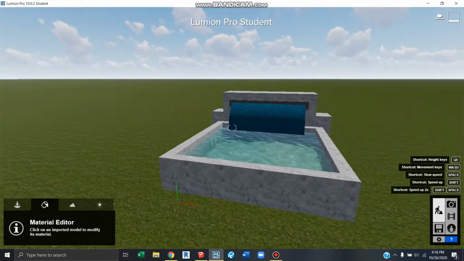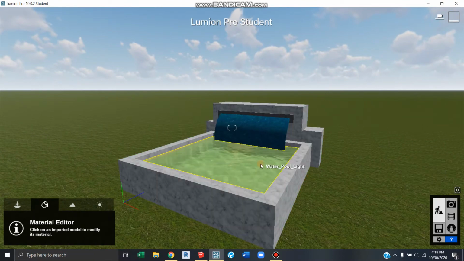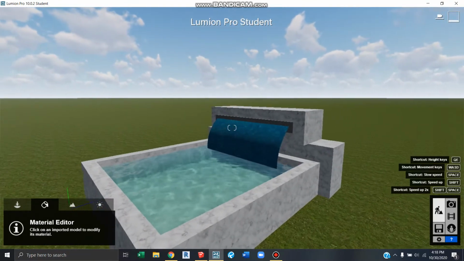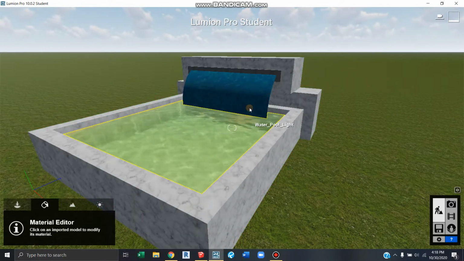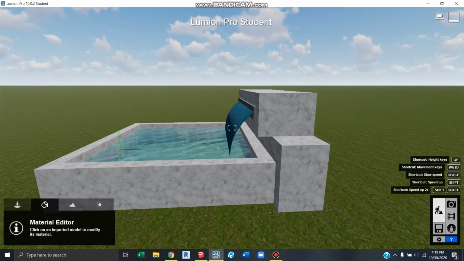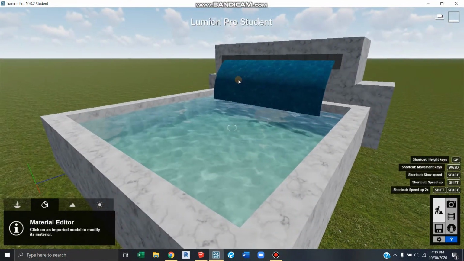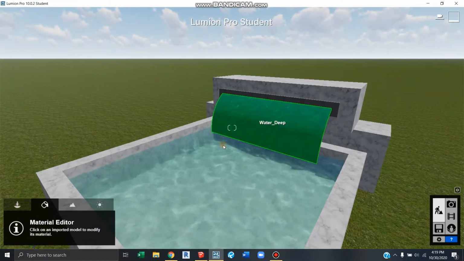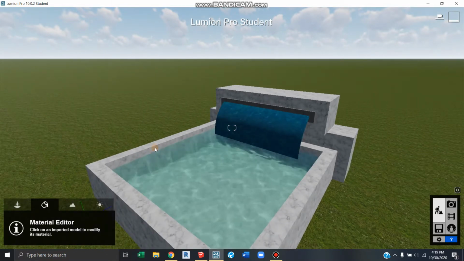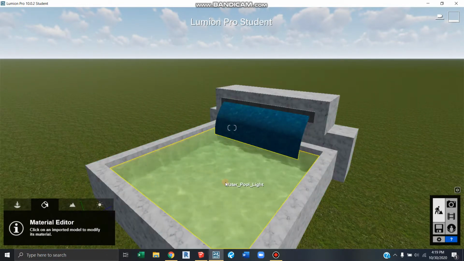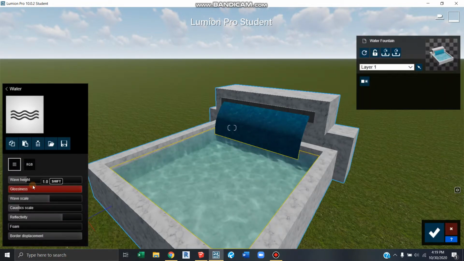Alright everybody, we're talking about the water material here. This is just a fountain I put together in SketchUp, and because of something I'm going to demonstrate, I've made the water coming out of the fountain a different water material than the water sitting in the fountain. So the waterfall element is different. But Lumion recognizes the water, so it takes it immediately and makes it this kind of live water.